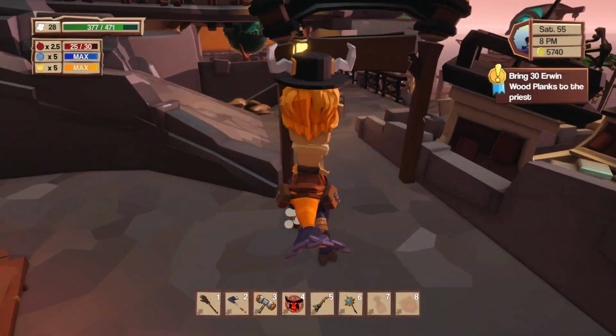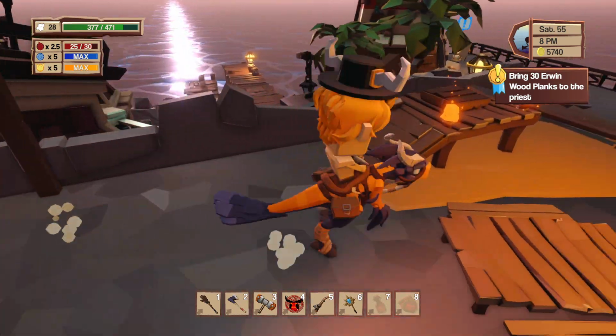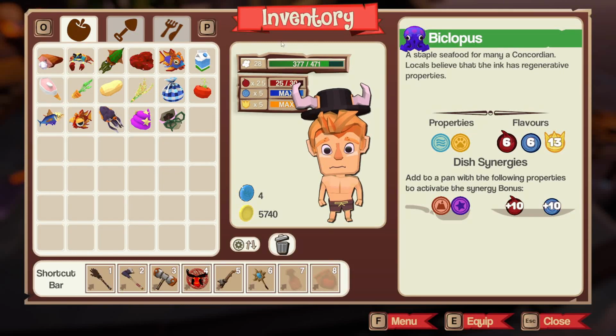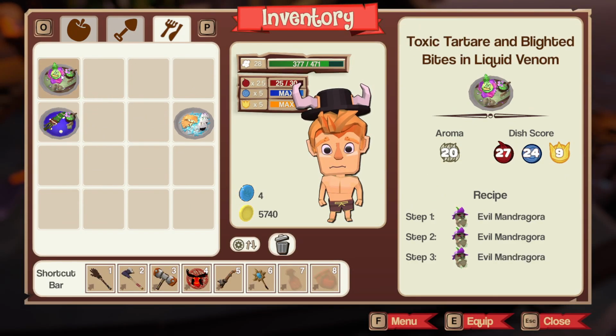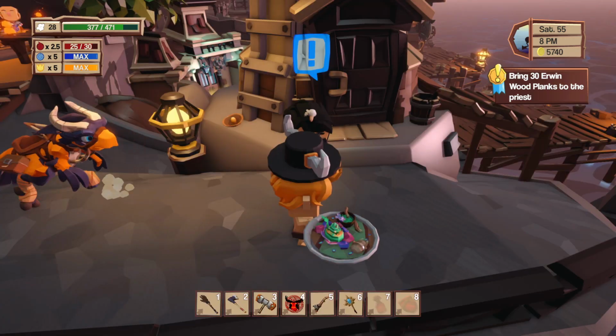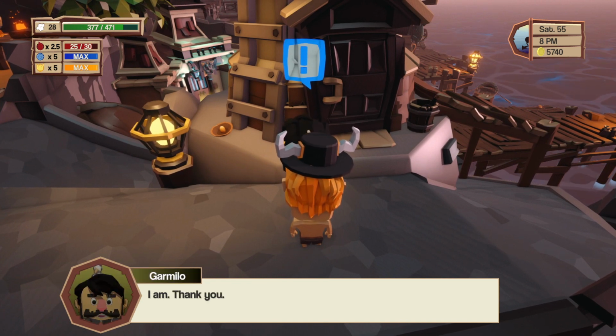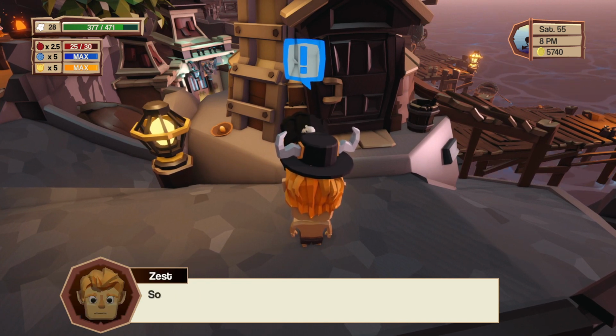Alright, let's go down to this guy, because I hope he's still here. Yeah, he's still here. I'm gonna give you this one. Give me the toxic one. Here, Mara, I brought you this in case you were hungry. I am. Thank you. You're welcome.